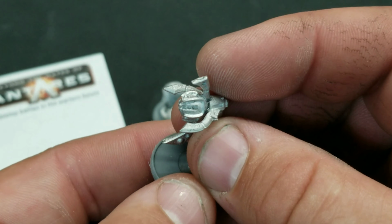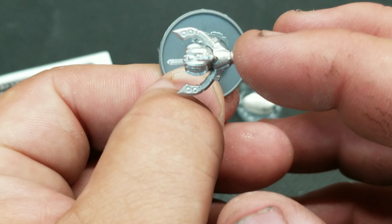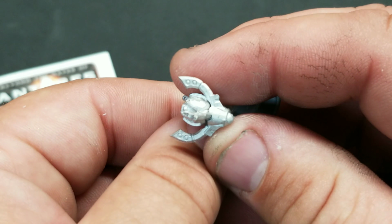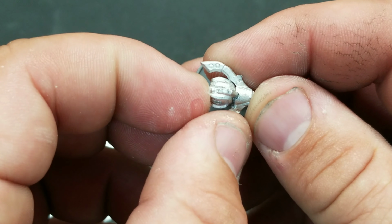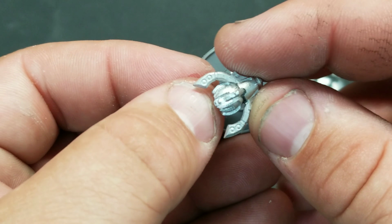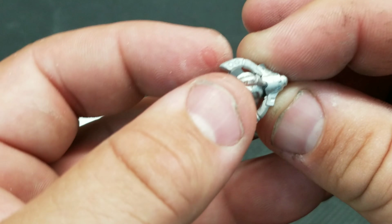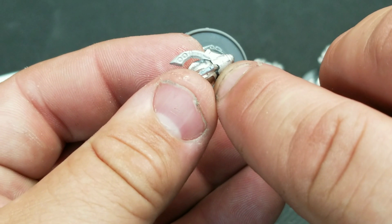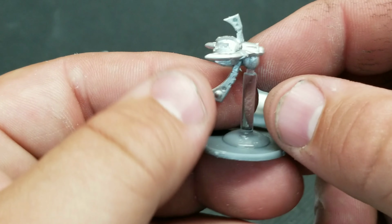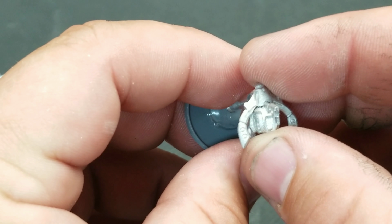So you can see where this little round piece is supposed to go around. Now this piece right here had a piece of flash where the hole was. So when I started putting it together, I noticed it wasn't going tight. And then when I test fit it, well, I didn't test fit. I went through it again. I go, oh man, there's a piece of flash. So there's a little piece of flash on this side. I cut it off and it fits snug. So that was the only issue I had with the whole thing, which is really nothing.